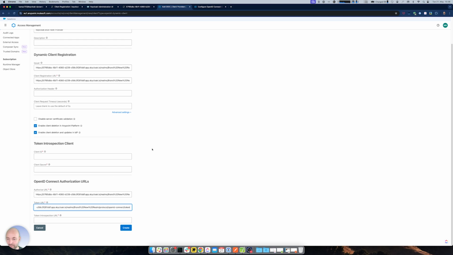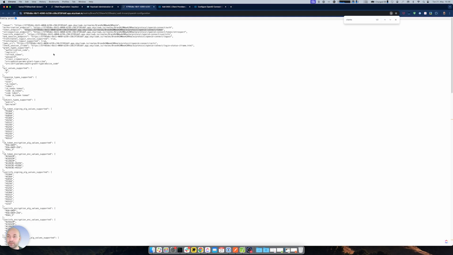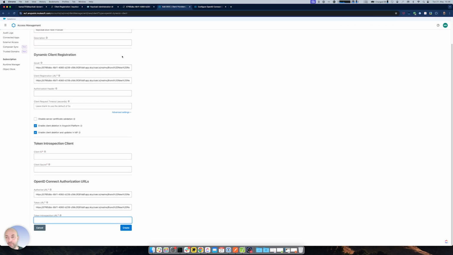While we are doing that, thing to consider, how many realms do you need actually? I tend to do, as a rule of thumb, a realm per environment type. Let's say I have development, staging, and production.